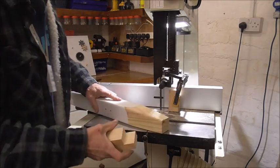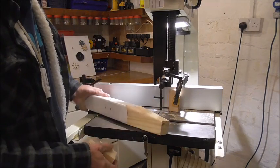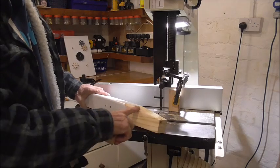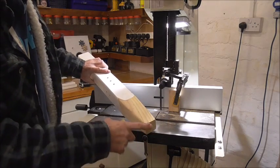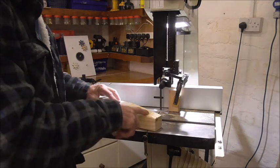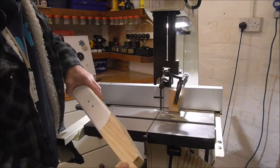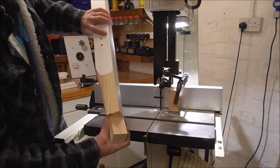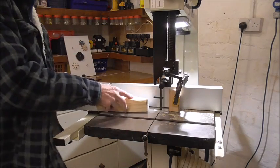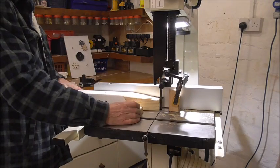Now here what I want to do is these additional extensions for the legs. I want to just simplify the assembly process. So I'm going to half flat the tops of the extensions and the bottoms of these legs so that they sit on nice and easily from behind. Just so it camouflages it as well. So all I'm doing is take half out of this and then half out of the other one.